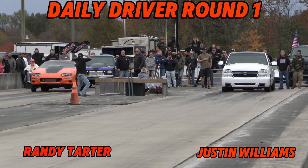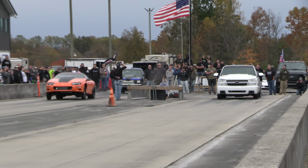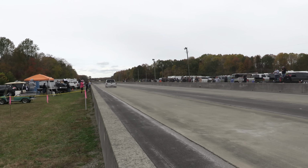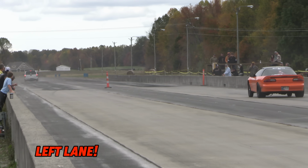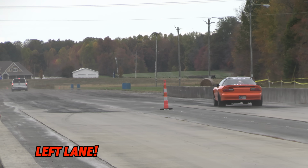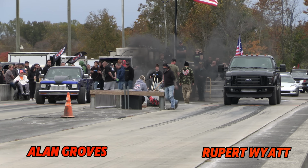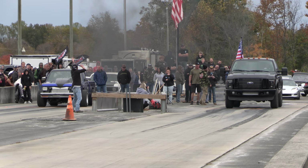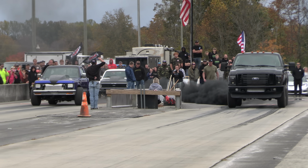All right, we are ready to go. It's Halloween Havoc, number 3, Destry Turner, ready to send him in. Starts to pull away, and he walks away with that one. And again, it is Justin Williams going to round number 2 out of Russell Springs, Kentucky. Was poking up out of the hood on that 5.3 LS. Okay, good stuff here as we get ready to send him. Again, the F-250 in the left lane, the Chevy S10 in the right.